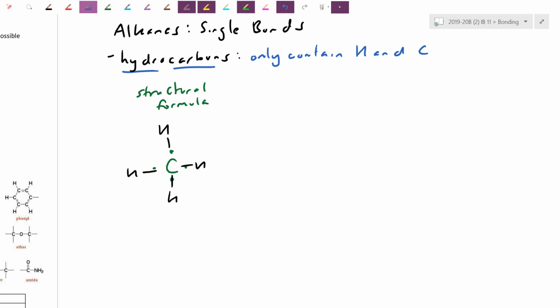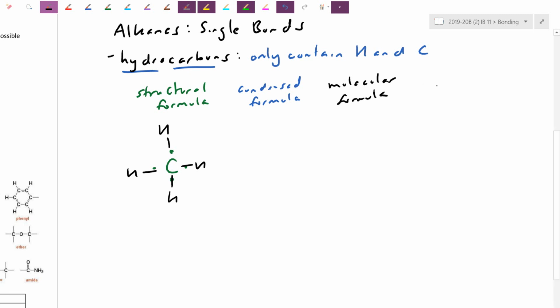Leave a little bit of space here. I'm going to add what's called a condensed structure in a second here. So condensed structure or condensed formula. Remember, formula just means a symbolic representation. We're going from structural, getting less and less detail. We get to something called a molecular formula. The molecular formula we saw when we did empirical formula, this was the actual number of atoms in each compound.